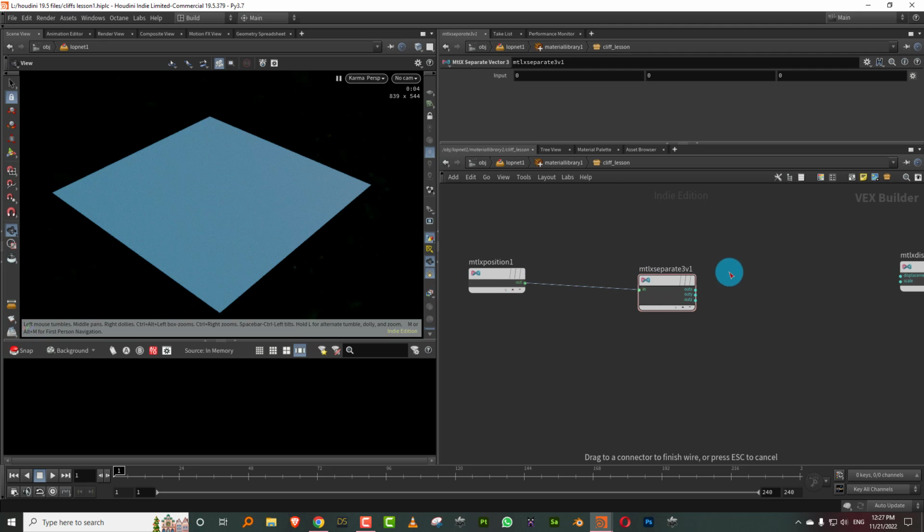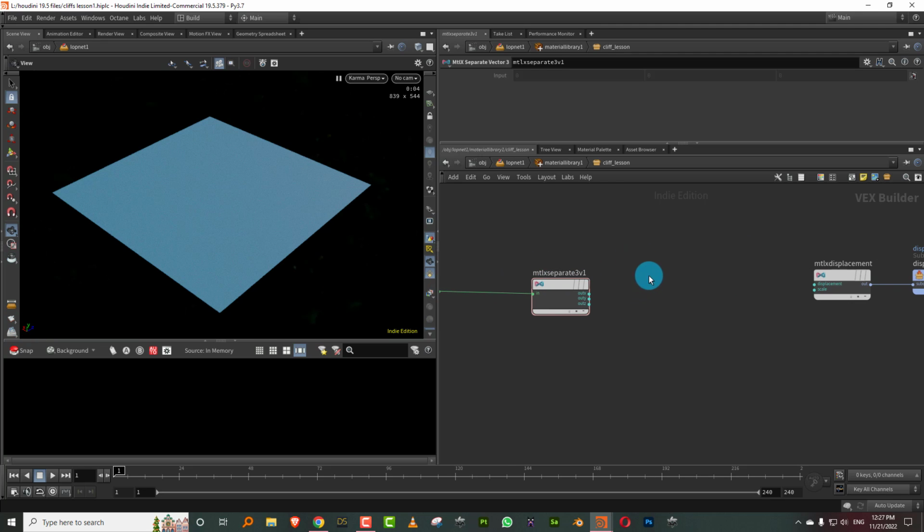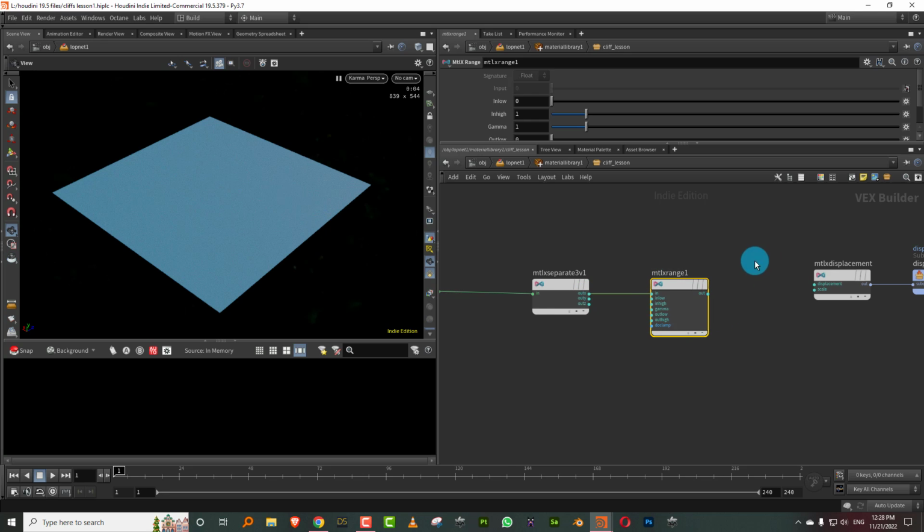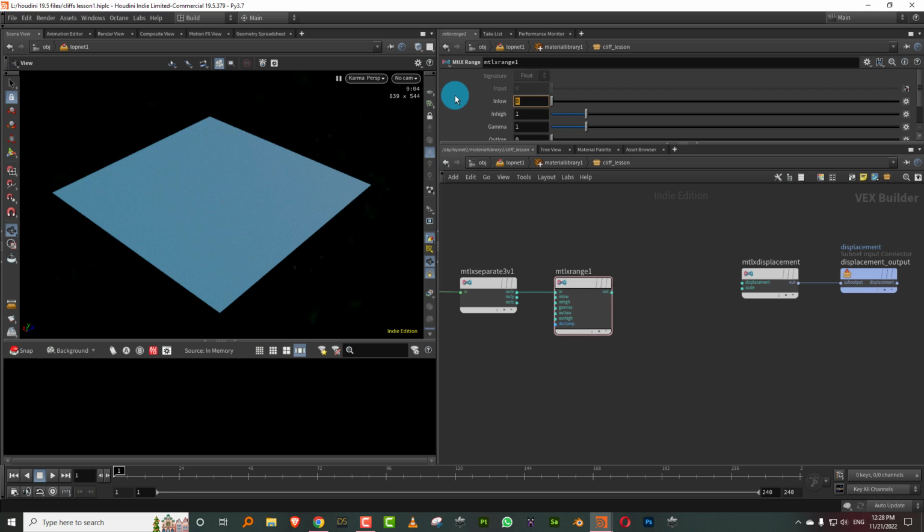So let's just take this in, and then I want to take a range. By default it'll give me 0 to 1. Our ramp is based between 0 and 1, but our grid is 10 by 10, so that means we want to go from -5 to +5. So I'll plug this in here and I'll go from -5 to +5.